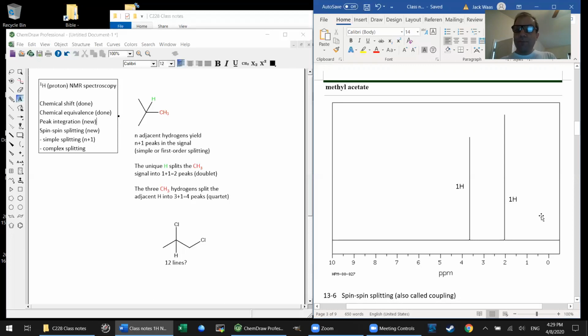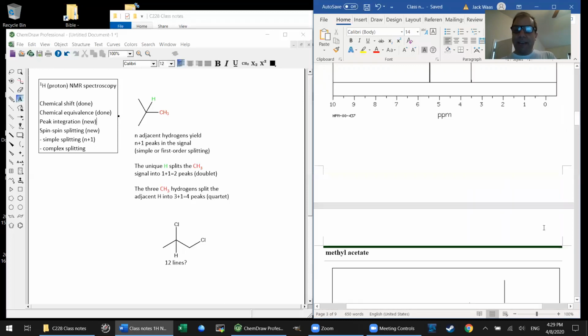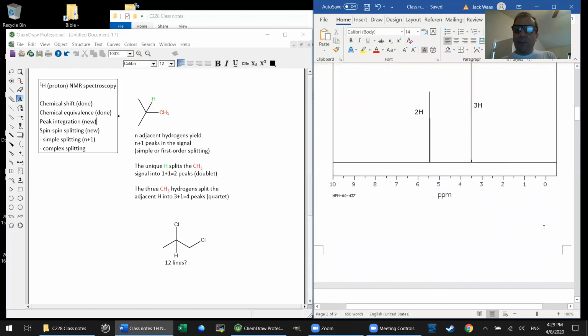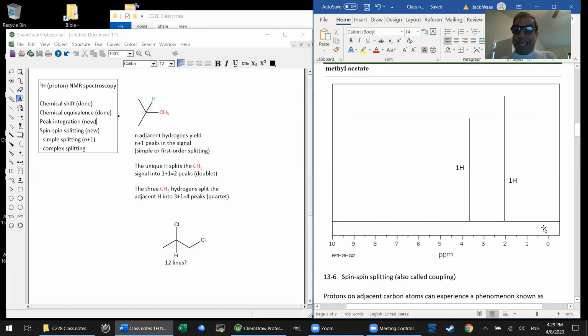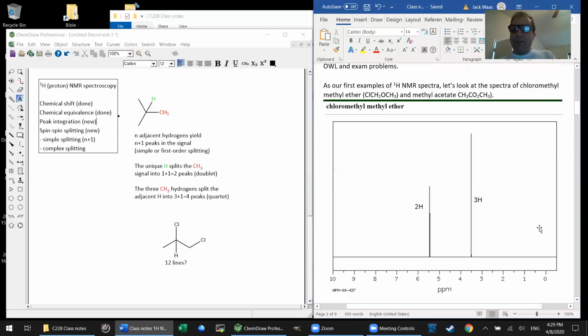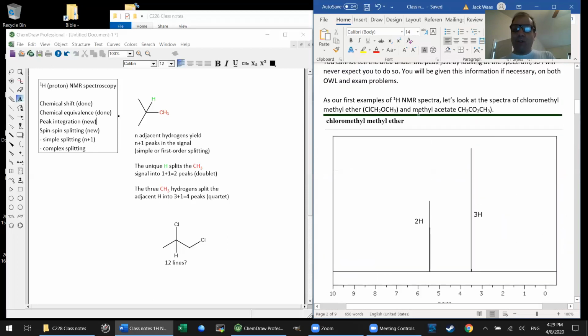Well, of course, like I said, these 2 proton spectra I picked extremely carefully so as to avoid spin-spin splitting. And if you've read ahead on spin-spin splitting, you can look at these structures and see why there's no spin-spin splitting. There's no adjacent sets of hydrogens.